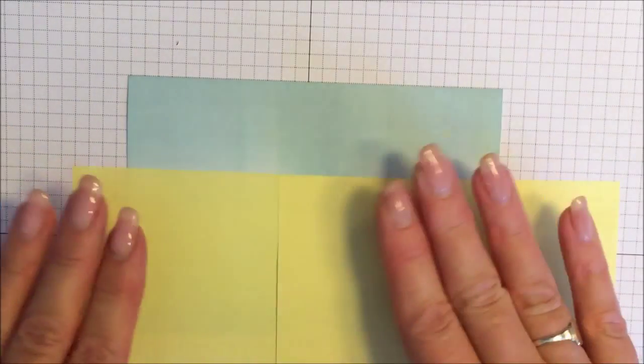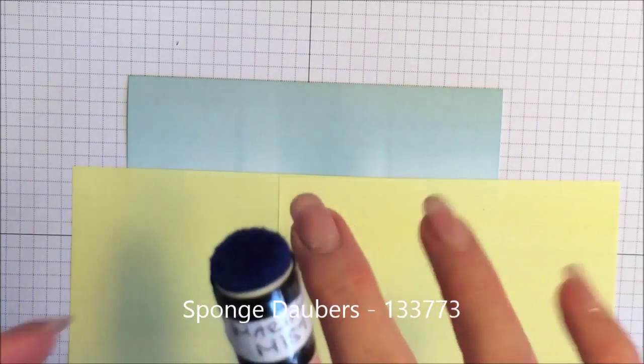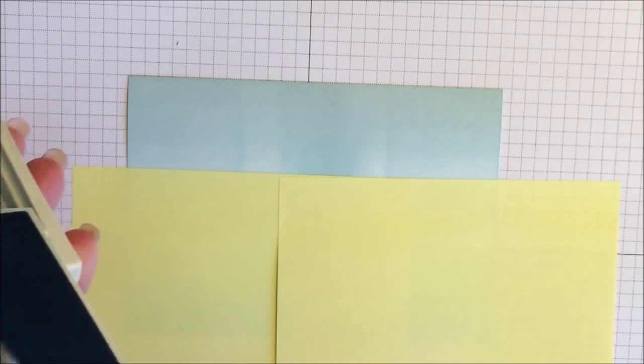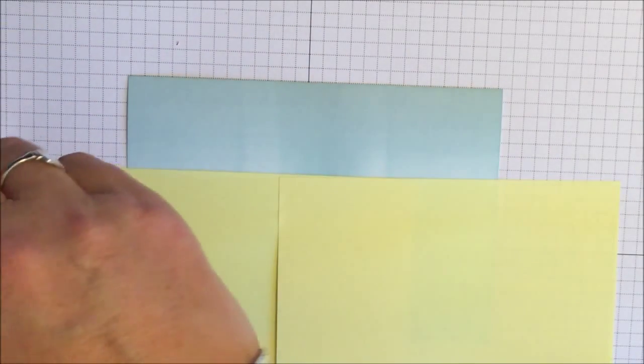Hopefully that's okay. And the next thing I need is my dauber. I have one for every color. This poor one, I don't know if you can see it, has been well abused. I'll actually need to bring a new one in. This one has been used so much. I'm using the Marina Mist for the horizon.